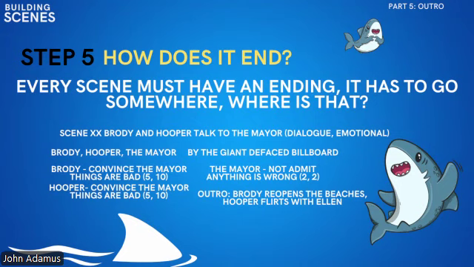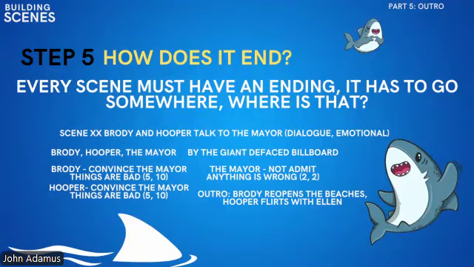The mayor, no matter what, isn't going to admit anything is wrong. Now, that's not difficult for the mayor to do. He's been doing it for the whole movie. So for him, this goal is a 2 because it's pretty much what he's been doing. And he stays doing it, so it stays a 2.